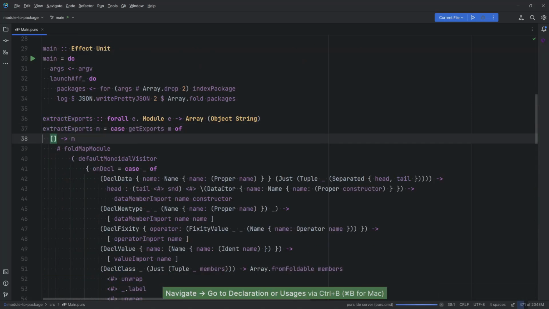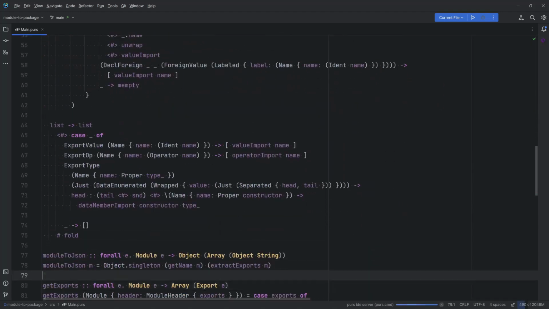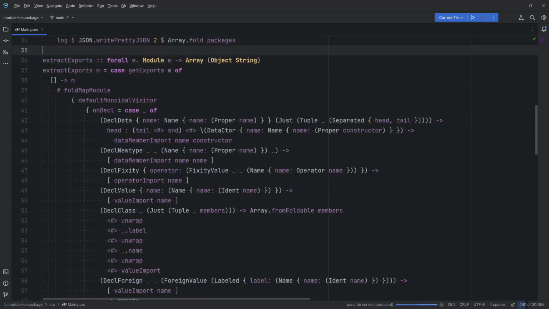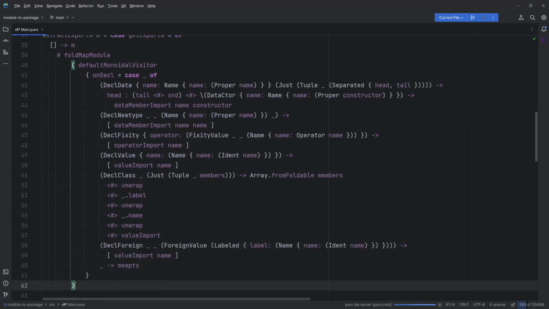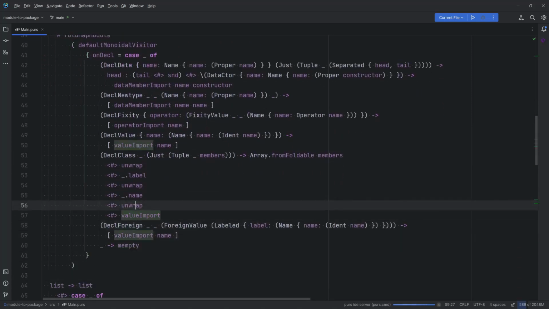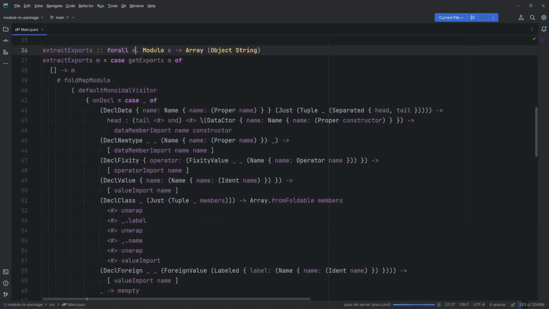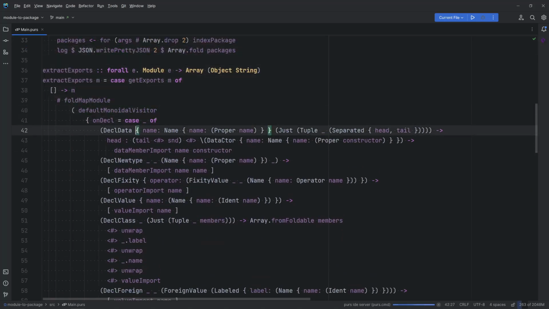So extract exports is one more of those really, really long and deeply nested ones. So this is the meat of the operation.